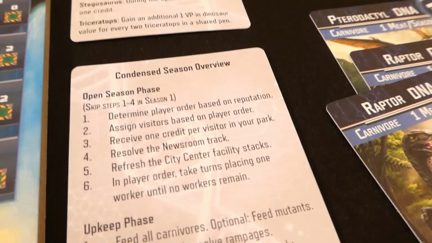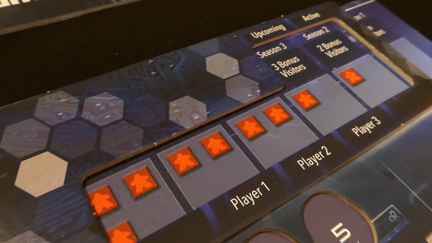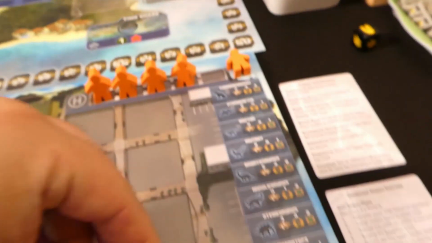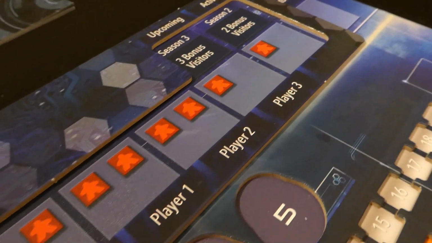Step 2 is assign visitors based on player order. So we come up to here, and because we're playing a 2-player game, we look at the player 1 and the player 2. Player 1 and player 2 both receive 2 visitors. So we would get 2 visitors in our hotel. Then starting with the first player, they get to choose 2 bonus visitors.